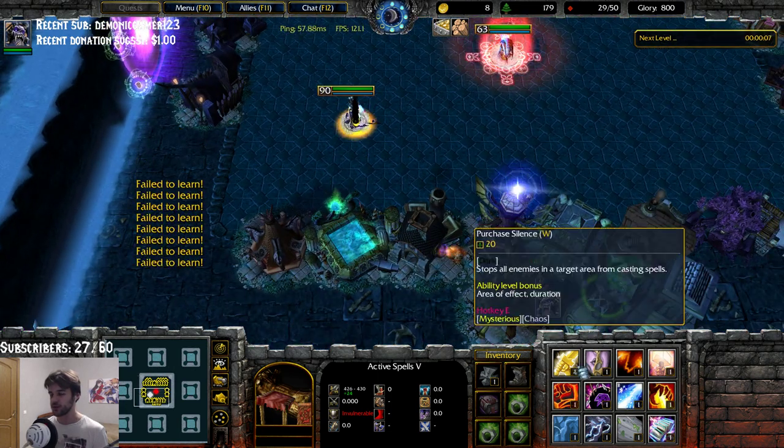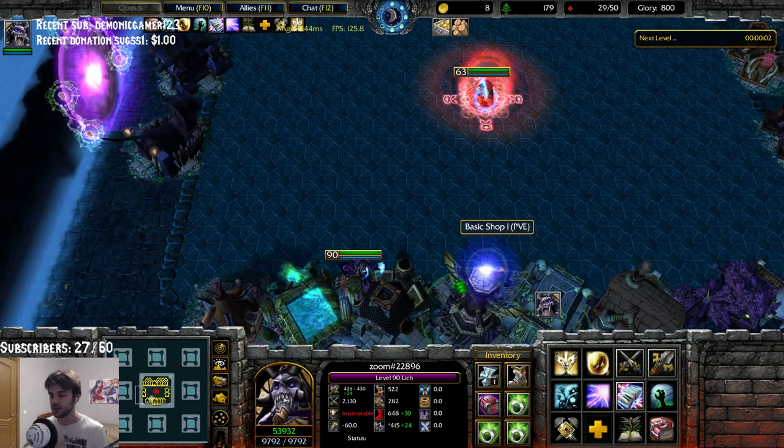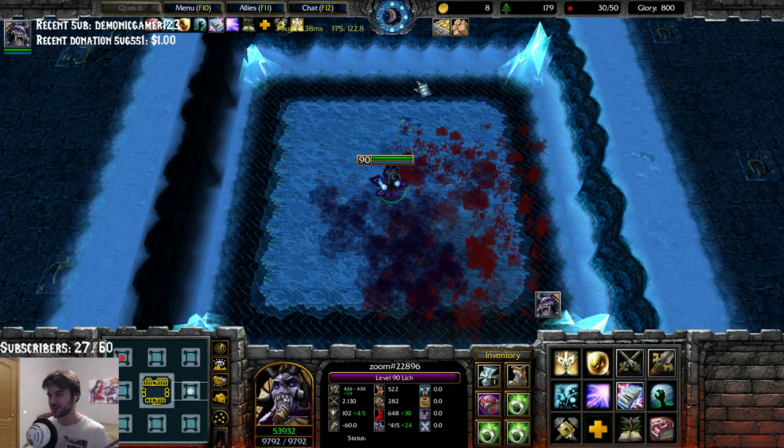Let's go upgrade spells to max. Like, it doesn't do anything. It's not the lack of the spells that is a problem. I mean, it's not the damage of the spells, it's a lack of the spells that is a problem.